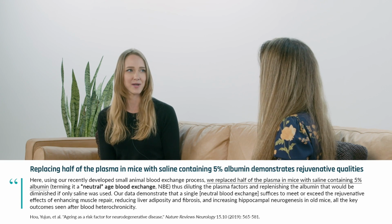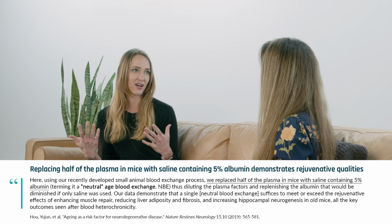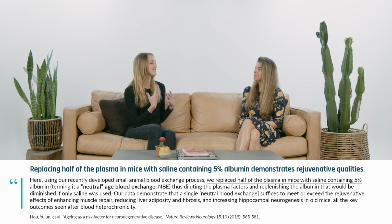And people have started to do this too in terms of the mice. I don't know if they've done it in terms of just the saline albumin exchange, but in the normal kind of parabiosis context, it does change the epigenetic clock. And so the question, again, is whether the methylation patterns that we're capturing in the clocks are just a response to the accumulation of these kind of problematic factors? Because people always wondered, is there something magical in young blood that's rejuvenating, versus is it just these problematic things that accumulate in old blood? And it seems to be more of that. And yeah, the idea that you can just dilute it out and the whole program kind of responds and rejuvenates itself, I think is really amazing.